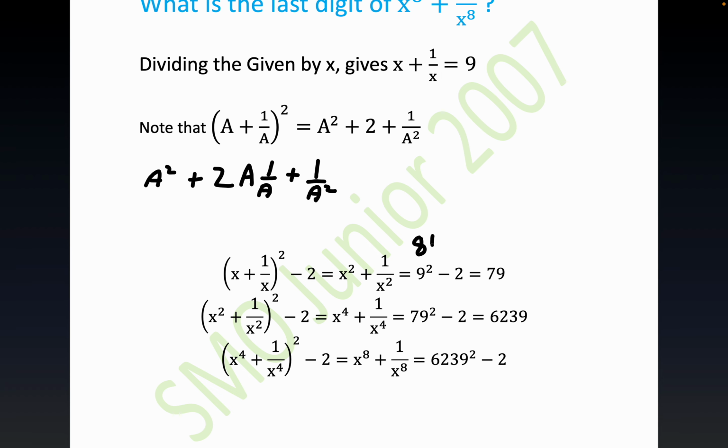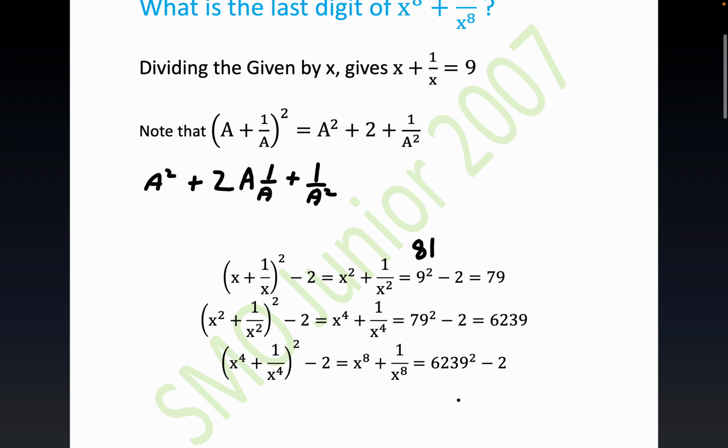Now notice, if 9 is the last digit of any natural number, and then you square that natural number and subtract 2, you're going to get 9 as the last digit of that result. And notice I did the work for you right here, but it's just true. It's just a truth. If you square any natural number that ends in 9 and then subtract 2, you're going to be ending with 9 in the result. Okay, the resulting integer will have to end in 9, and it's very straightforward to see. 9 squared is always going to leave a 1 at the end of the result. When you subtract 2 from that, you'll end up with a decremented value that has 9 as the last digit, right?